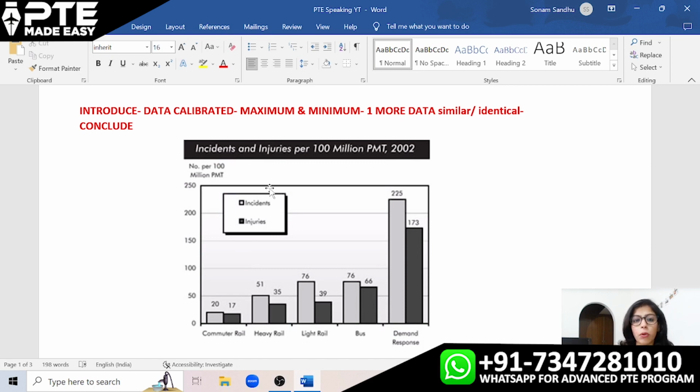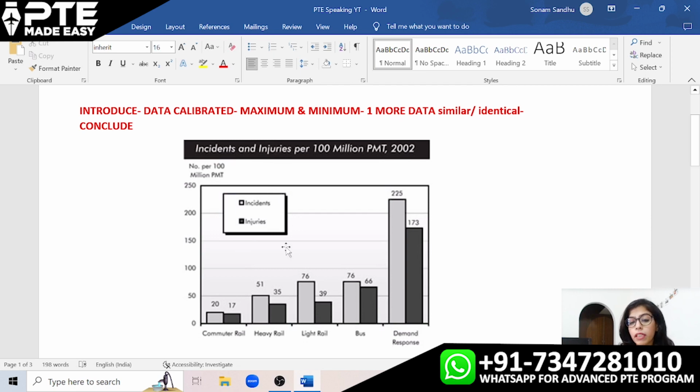So in this video I am giving you one trick which will help you in speaking about any PTE speaking describe image, and that too in a fraction of seconds. In 25 seconds, you'll easily be able to cover everything.